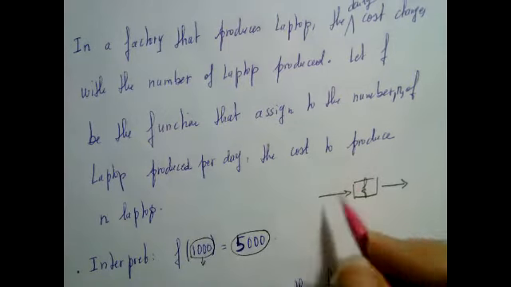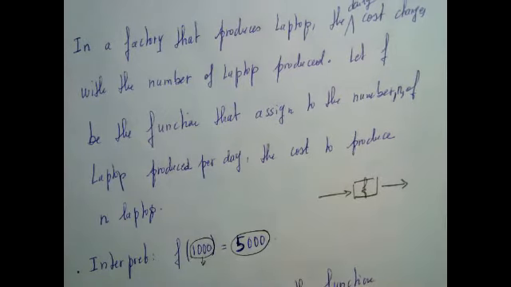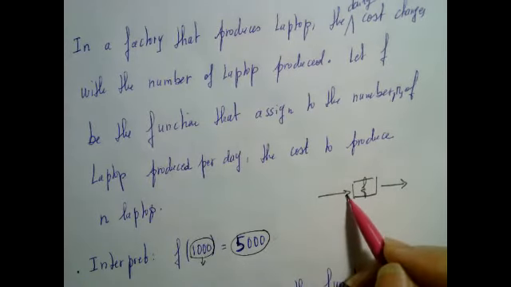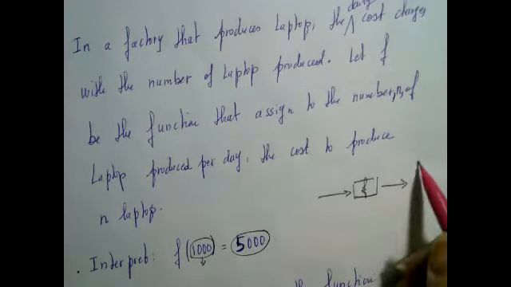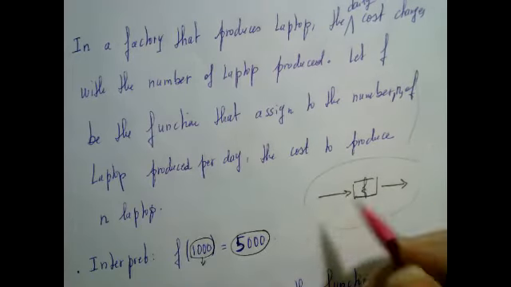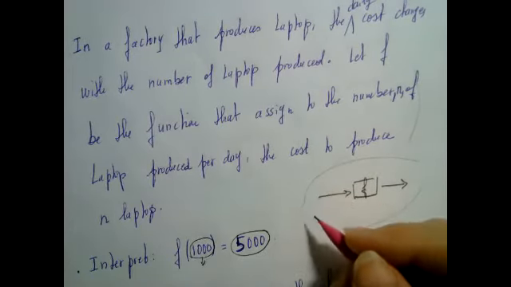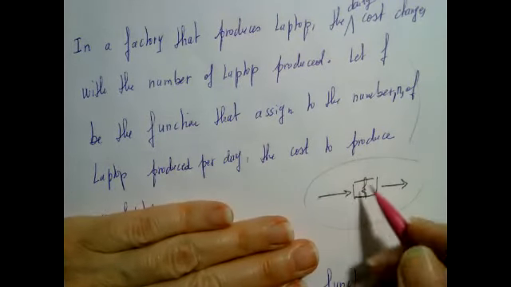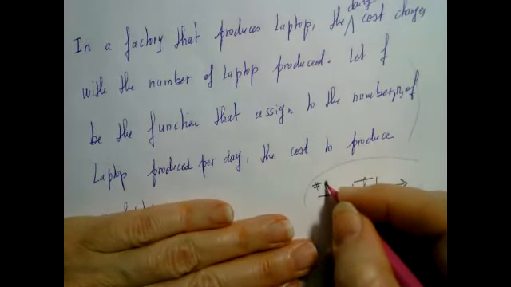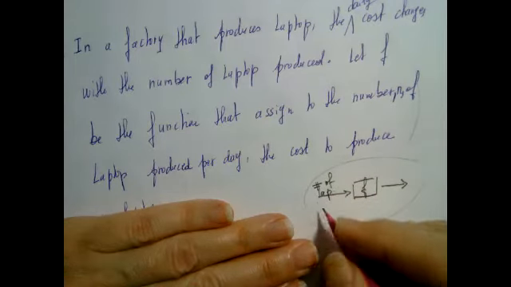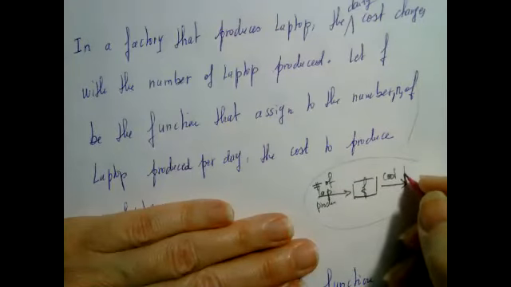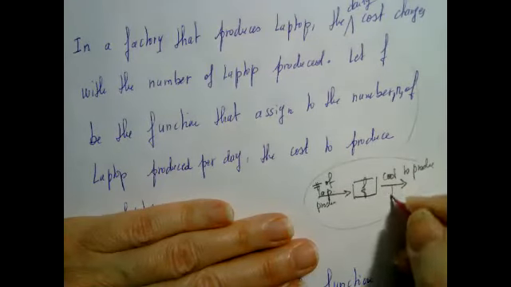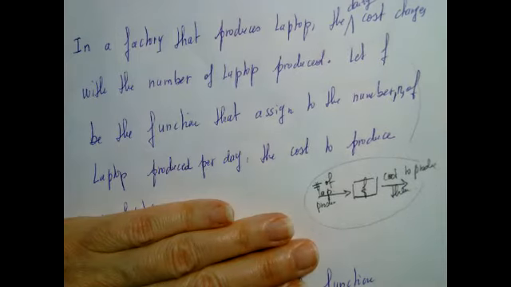So what's the input here? Don't be afraid, guys. I forget who I ask, it doesn't stay in my mind. What's the input here? The 1000, right? That's for this particular problem. You're right. But in general, for the whole picture. No, you don't understand my question. The input is the number of laptops produced. Okay, produced. And the output is the cost to produce them.